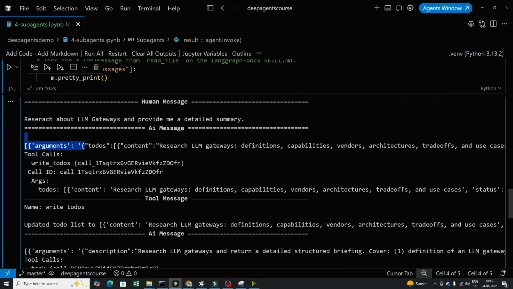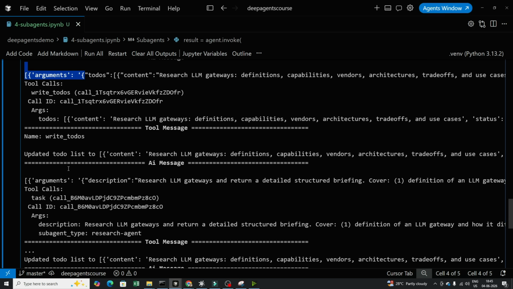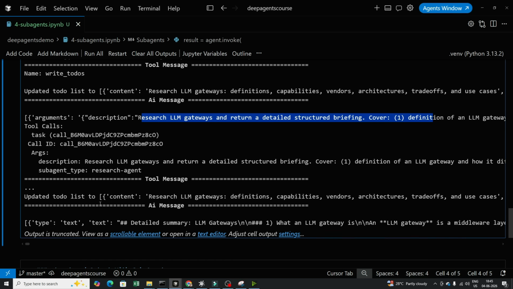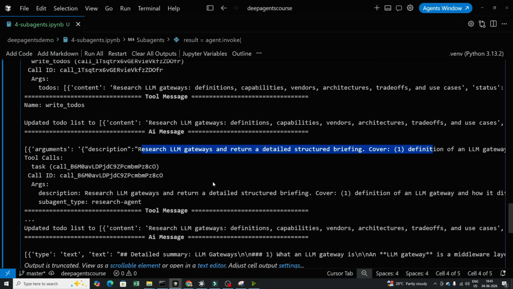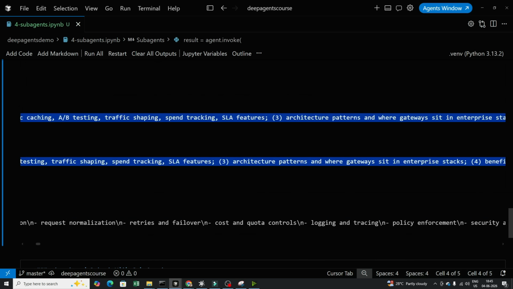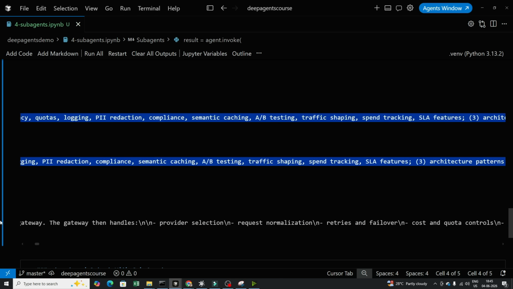And you can see that within this write to-dos, there is a tool call that is specifically made. Internally, you'll be able to see that more information is being explored, getting information about LLMs, right? It is updating the to-do list, right? So all these things are actually happening and you are finally getting a specific response, okay? Which shows a response over here, right?